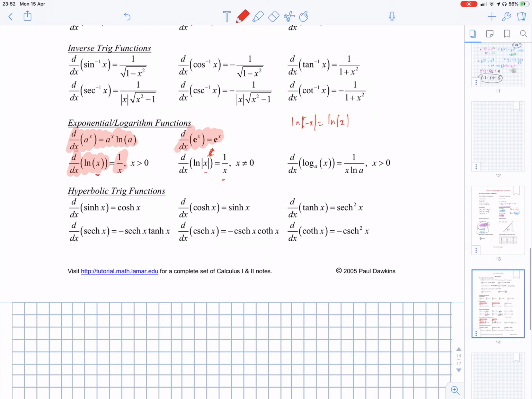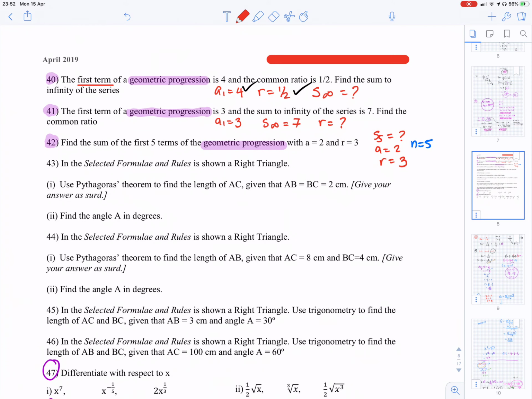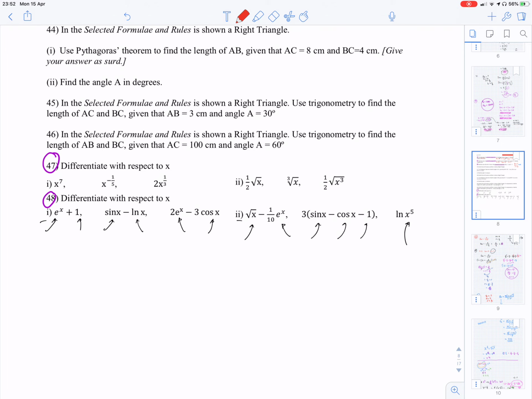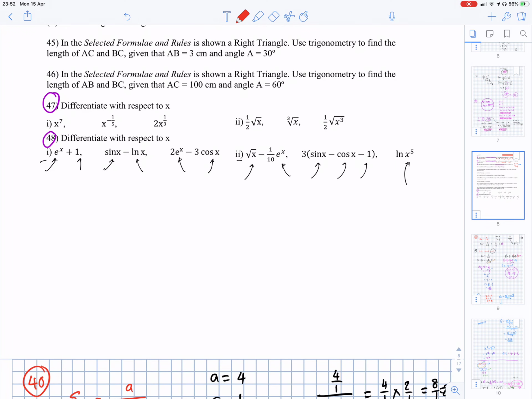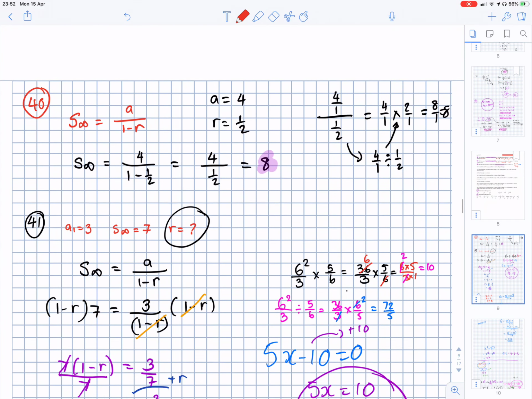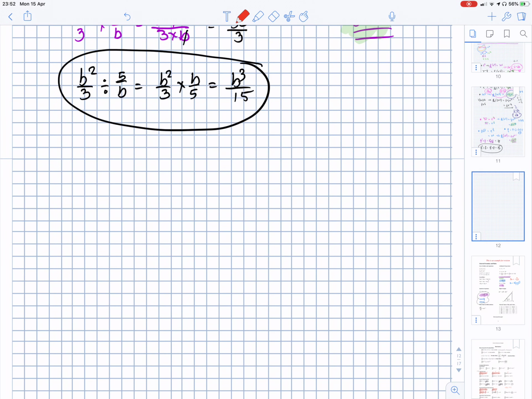Then the other question, I think the last one, let's have a look. The last one was ln x to the power 5. I think I'll do that one separately. First, let's do this one. So the first one is e to the power x plus 1. So that's number 48, I believe. And we have e to the power x plus 1.